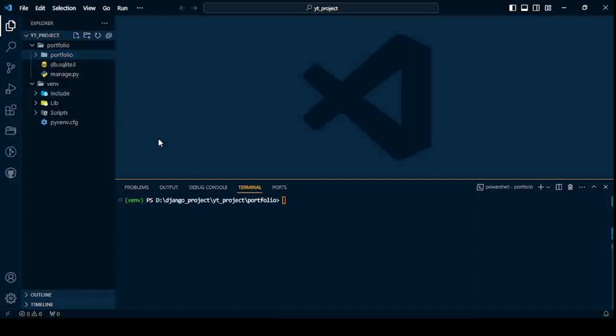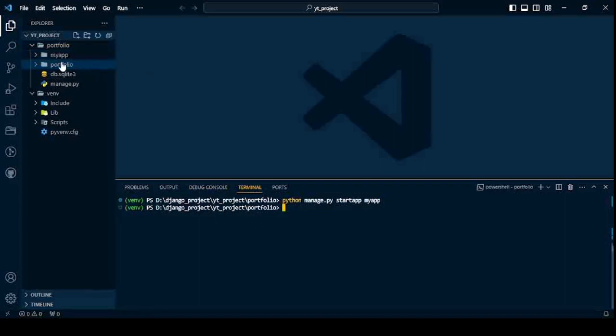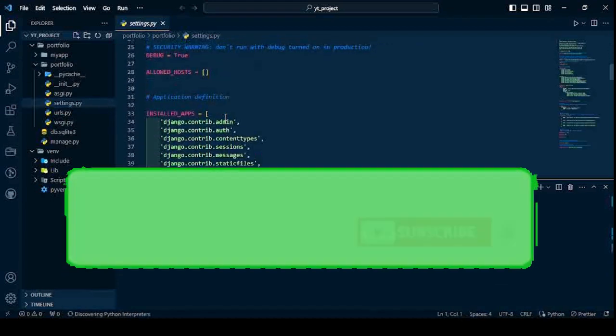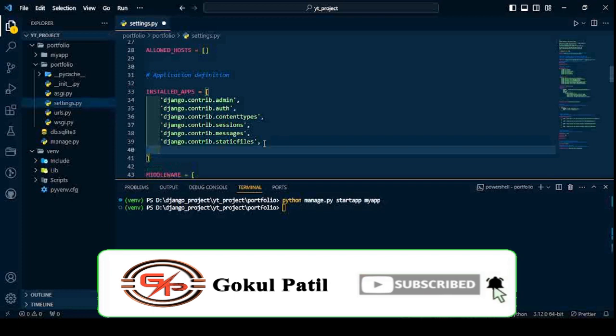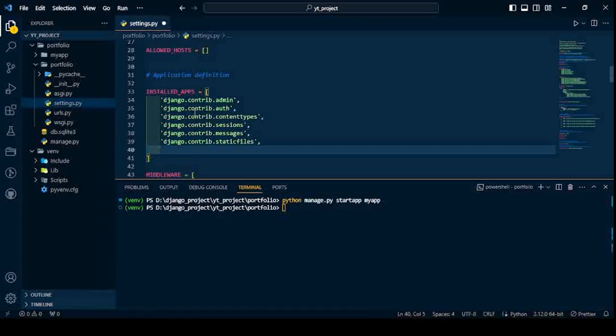Now inside the project, we are going to create one application which holds all the details of the user. To create the application, we type the command python manage.py startapp and the name of the application. Here I am going to use myapp as the name of the application. Once the application is created, we need to inject this application into the Django project. To do that, open the project folder, go inside the settings.py file, scroll down to INSTALLED_APPS. Under that, we can add our customized application. These are all the built-in applications of Django. Now we are going to add our customized application here. So myapp is the customized application that has been injected into the Django project.